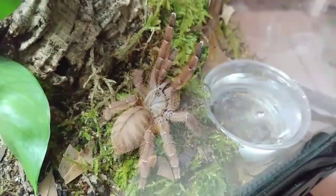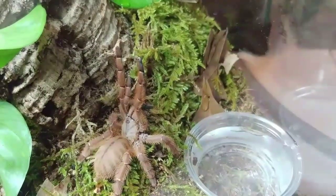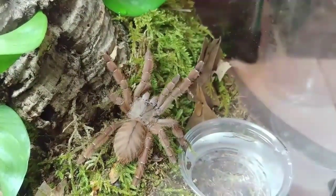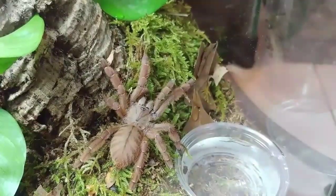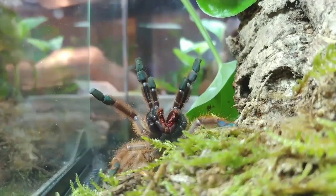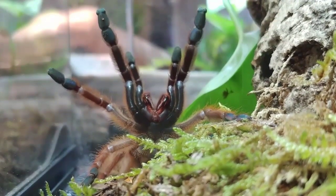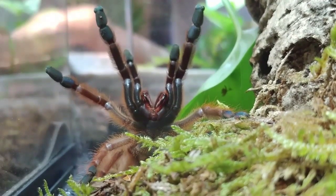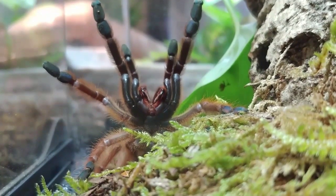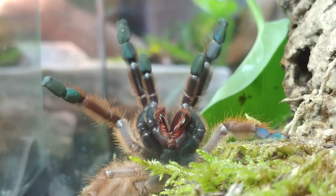Very, very beautiful and very crabby — though I'm sure they vary from individual to individual. Mine has always been on guard. She does seem very happy in her new home. I modeled it after the home that Alex Smith made for his, which you could see in the pictures from the beginning. I keep one corner of it wet and spray it once in a while. It's an Exo Terra, so the top is a screen giving good ventilation, with some ventilation through the front as well.